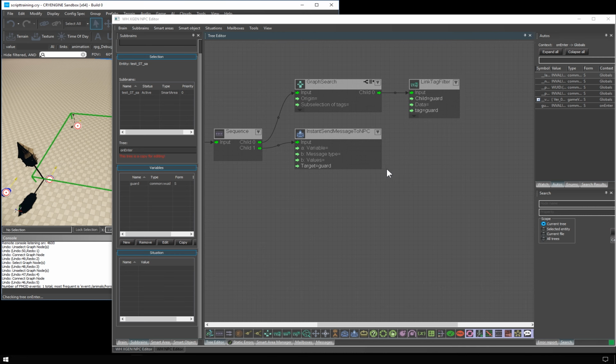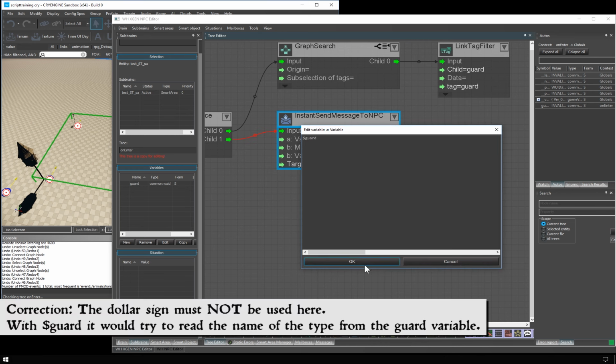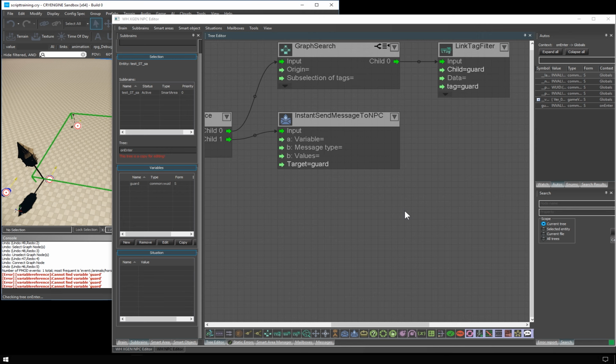You can enter the message data in the send message node in two ways. You can create a variable and set up its values, and then you simply send the variable. That's this field. The guard variable is not of proper type, but this is how you would use it. Or you can avoid the variable and send the data directly. You simply state the data type and then list the members with their values. We will use this second approach, these BB fields.